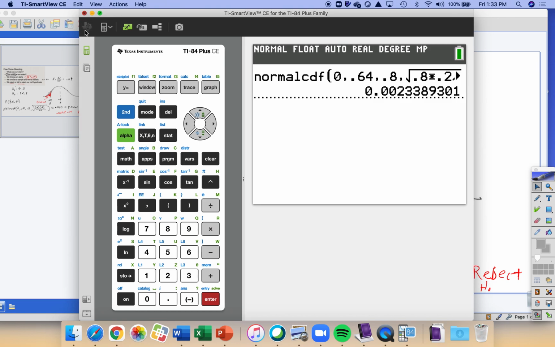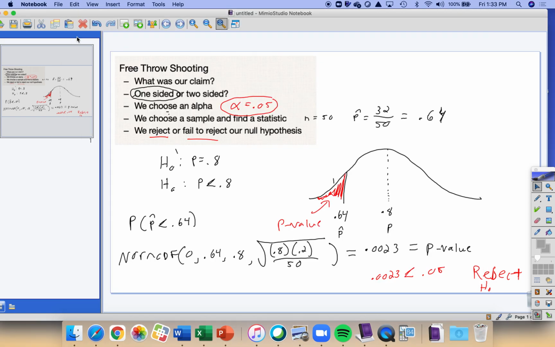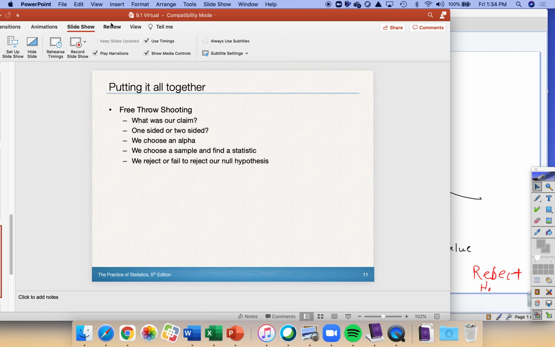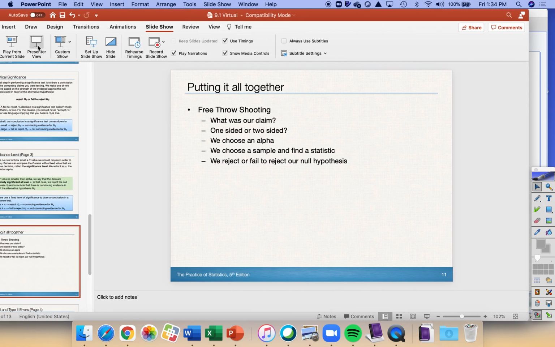See how I'm saying I have convincing evidence? I'm not saying it for certain. Nothing's set in stone here because this probability isn't zero. There is a small chance that you saw a miracle happen today, but it's highly unlikely. That's why I say I have convincing evidence. I'm not saying that it's 100% true.